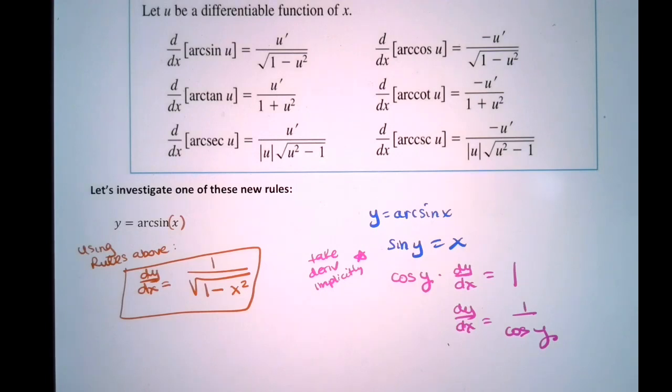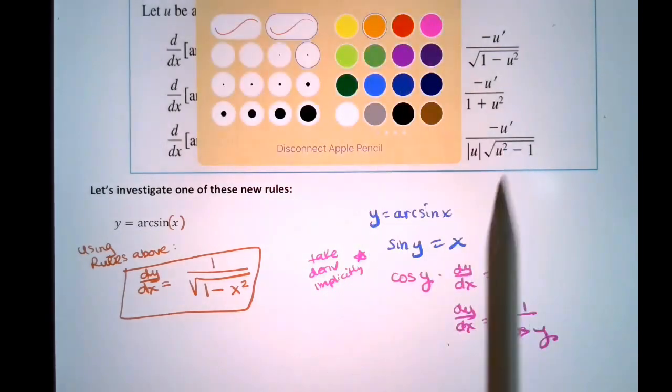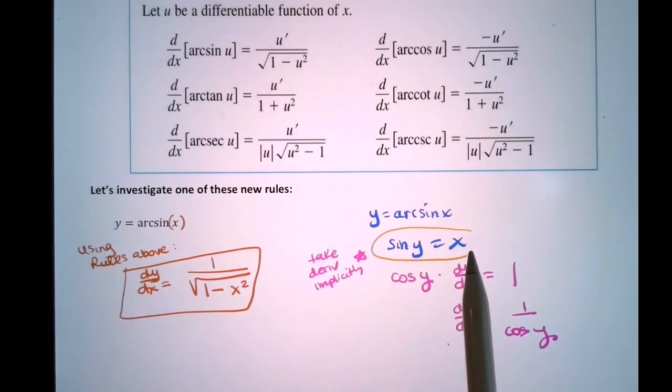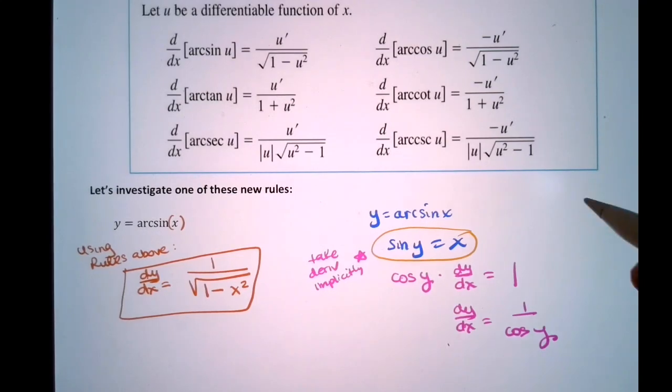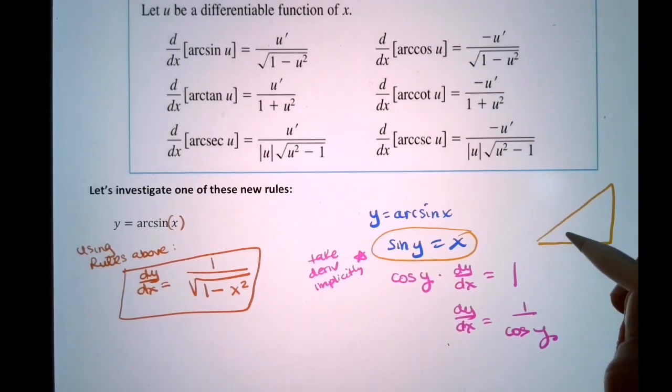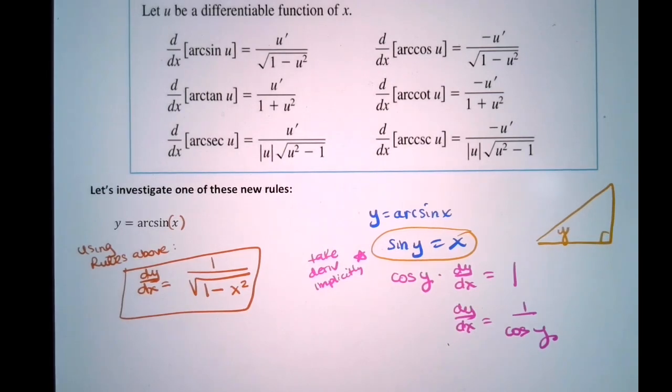But think about what was in the last video. Let's get after this issue here. We said that the sine of y was x. Let me draw a picture that shows that. Let's draw a triangle. So I'm going to draw a triangle, so like here's the angle is y, which is pretty weird, in a right triangle. Opposite is x. And I don't see anything else. That means hypotenuse must be 1.